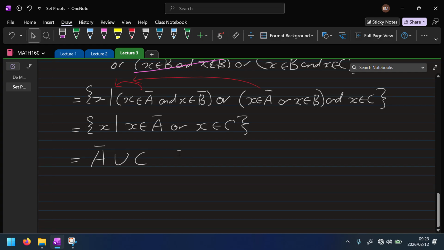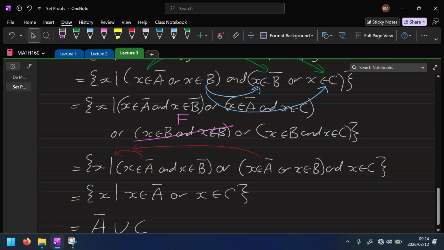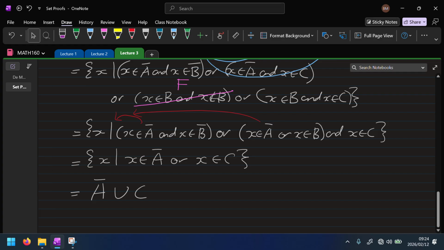Anything else? So all we did was change the intersection over here to an and. So it's just intersection to and. We expand out the two brackets. We did the FOIL or whatever you call it, binomial stuff. Simplify, and then we're left with these two. So it's just foiling out the two brackets and then cancelling that cross term and then simplifying with the distribution.